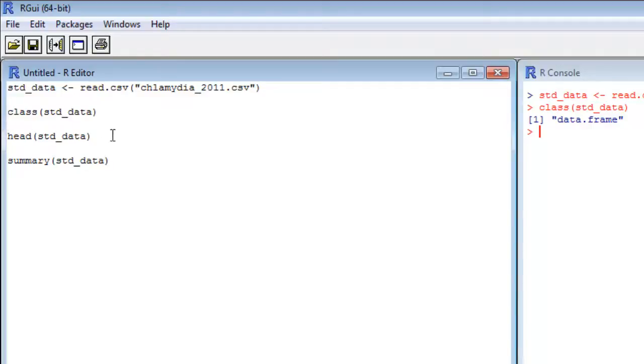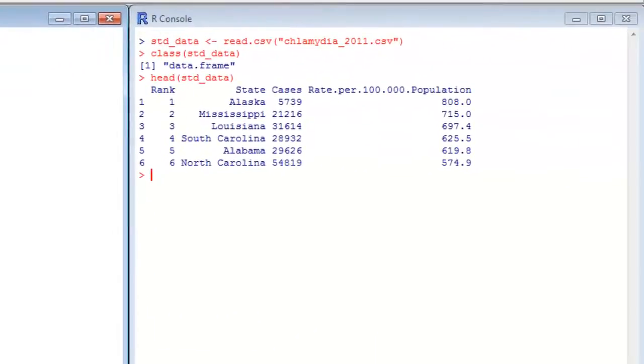So let's look at the first few rows. To get a picture of what's in here, we can use the head command. Head will show you the first several entries in an object. So we run that head command. We can see we have the first 6 rows, and we have a column for each, so we can see that in order the states with the highest incidence rates of chlamydia are Alaska, Mississippi, Louisiana, South Carolina, Alabama, and North Carolina. A lot of folks in the South, and then Alaska all out there by itself. So interesting stuff there. We get a look at just the top of it. Head's very useful for looking at data frames, especially when you have many rows of information. If you want to just get a look at what it's shaped like or remember what the column names are, that's a good way to do it without looking at the whole thing all at once.